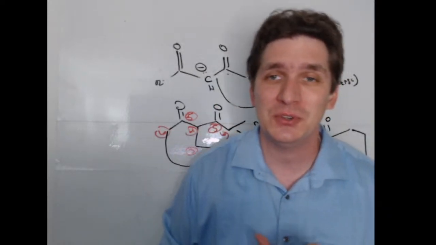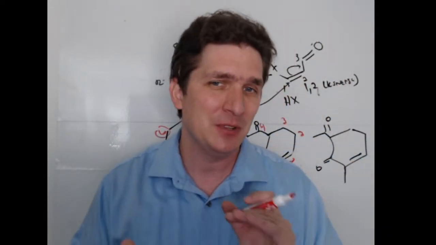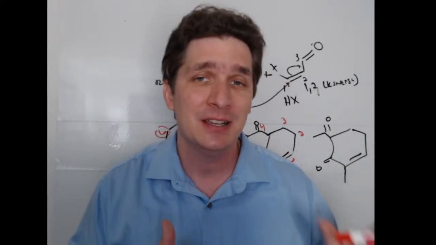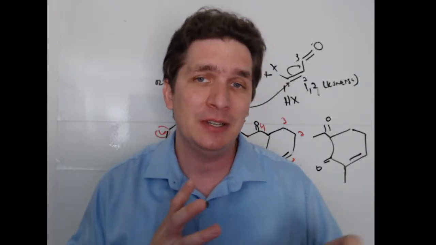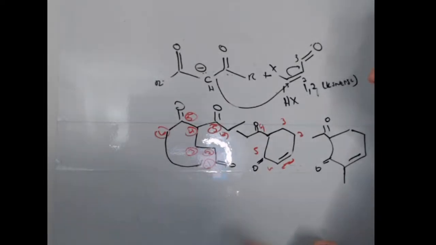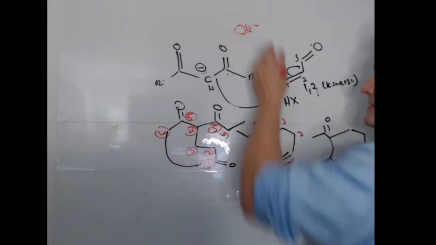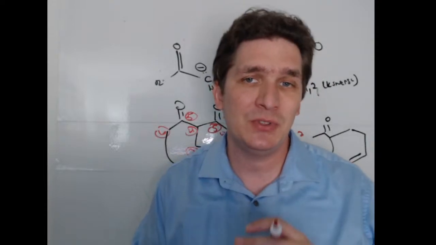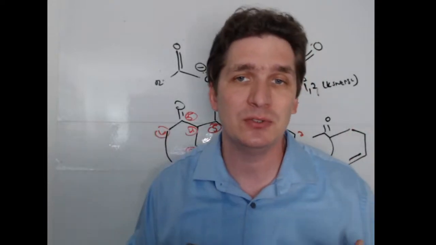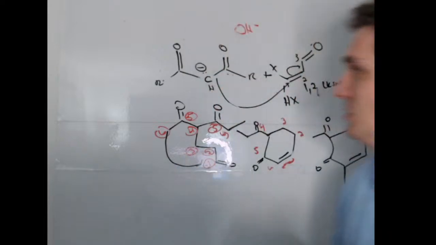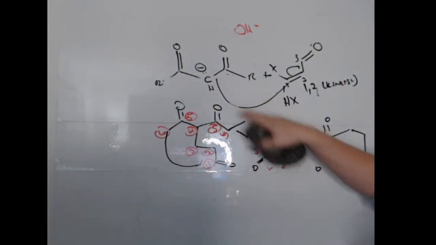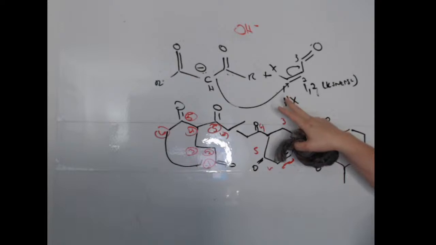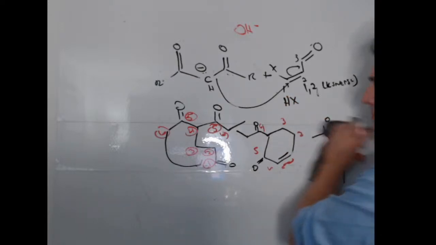hydroxide that's left over. So the notes aren't very good about this, but to my credit, the book is even worse about this. You form an alcohol, but to trip off the Michael reaction, you actually need a hydroxide. And so the hydroxide is present, it abstracts it, and you end up with this negative charge that keeps floating around in solution. So when you do the first Michael addition, the overall charge in the molecule is a negative. So erase it all out.